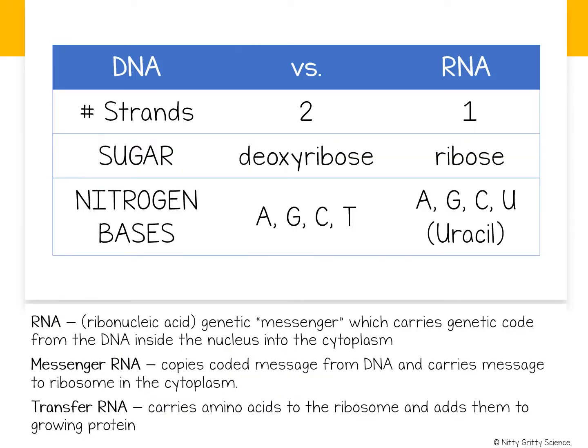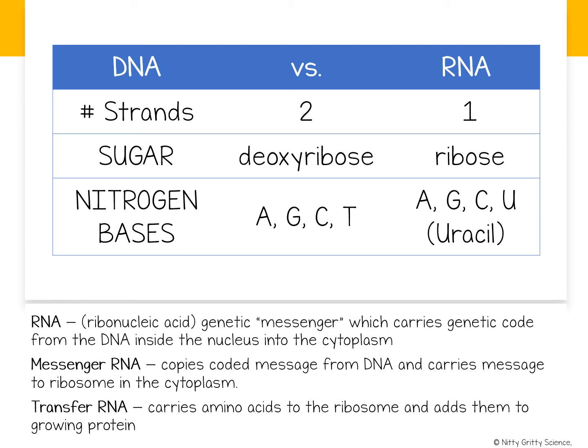The production of proteins is called protein synthesis. The cell uses information from a gene on a chromosome to produce a specific protein. Protein synthesis takes place on the ribosomes in the cytoplasm of a cell. Now, as you know, the cytoplasm is outside the nucleus. The chromosomes, however, are found inside the nucleus. So how then does the information needed to produce proteins get out of the nucleus and into the cytoplasm? Well, before protein synthesis can take place, a messenger must first carry the genetic code from the DNA inside the nucleus into the cytoplasm. This genetic messenger is called ribonucleic acid, or RNA.